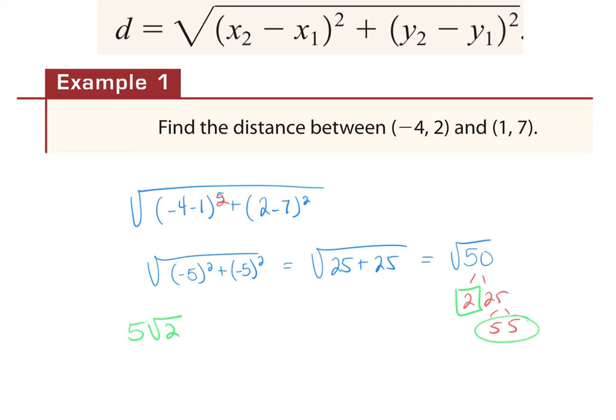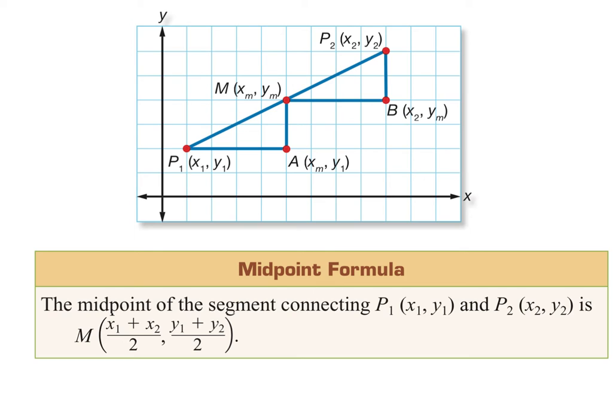If they say round to the nearest tenth, right, you would put this in your calculator and you would get something like this. Nearest tenth, though, just a reminder of rounding, that is your tenth place to round. You look at the guy next to it. 5 and above goes up, 4 and down stays. So this would actually round to 7.1.